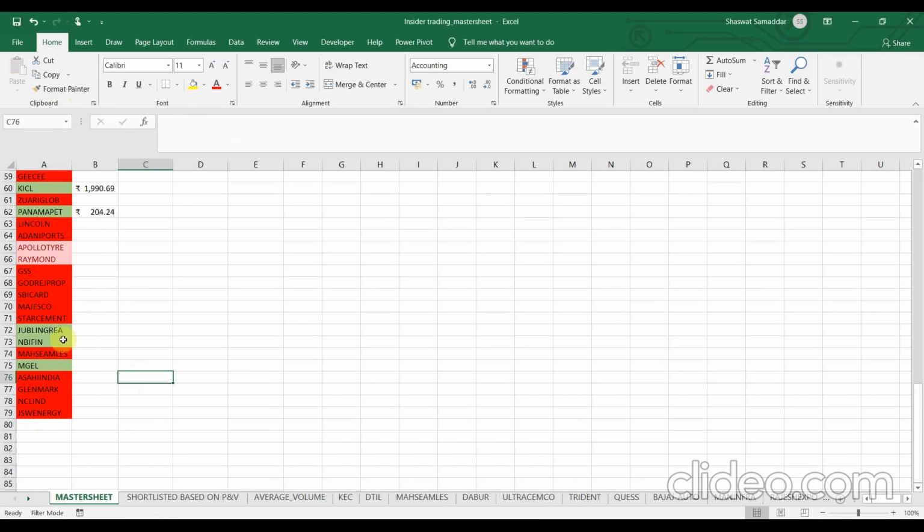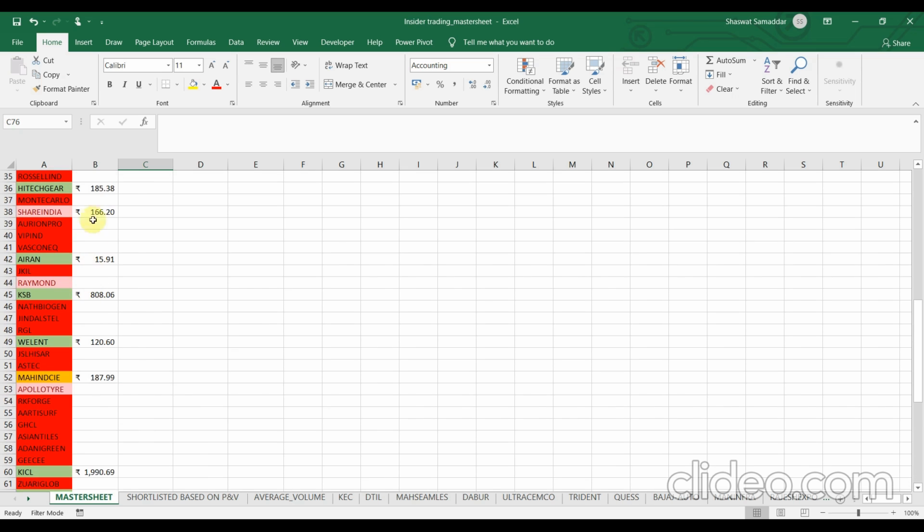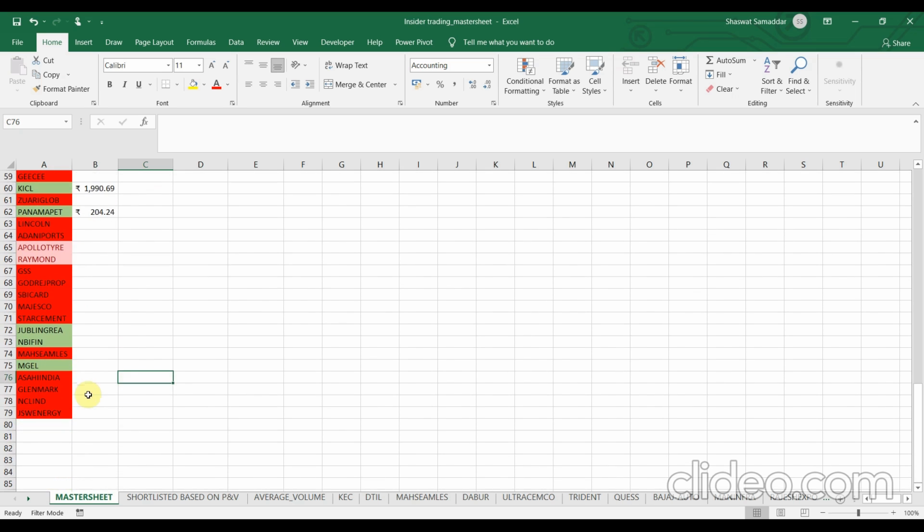Okay, so we have got three green stocks which have passed all the criteria or all the filters which we applied on the insider trading report. So these are the stocks which will be going on to my swing trading watch list. But now you might notice that there are some numbers written in front of these green stocks. What are those? I'll tell you in a couple of minutes and how to calculate them.